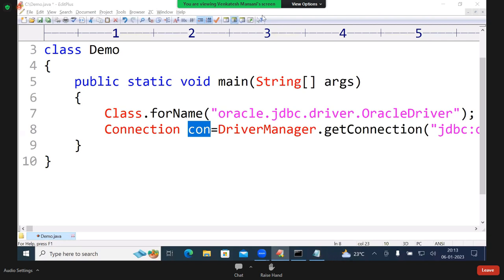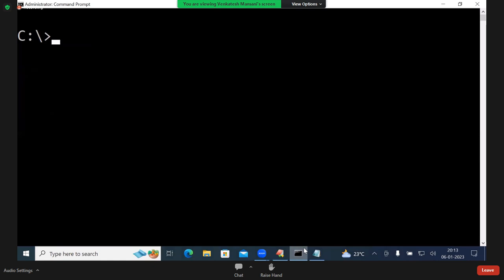See, if the screen is stuck for 1, 2 members, that is a problem on your side, you have to check. If many people are facing problems, maybe it is my side. If 1, 2 members, that is a problem on your side only.